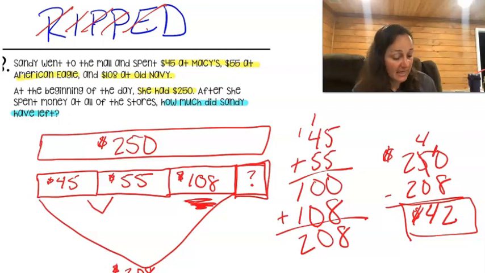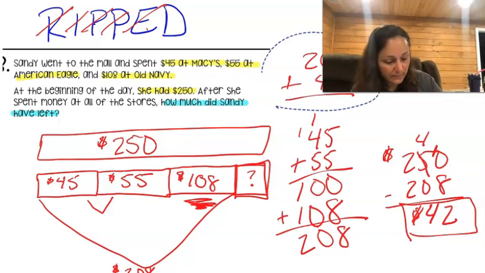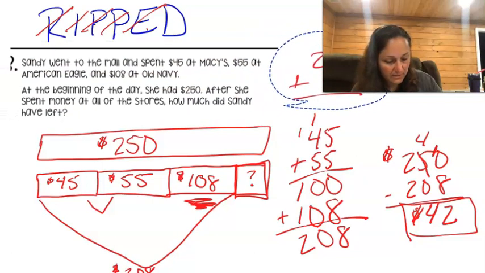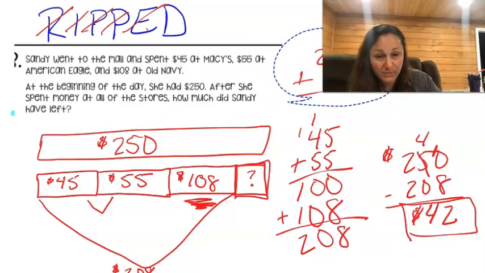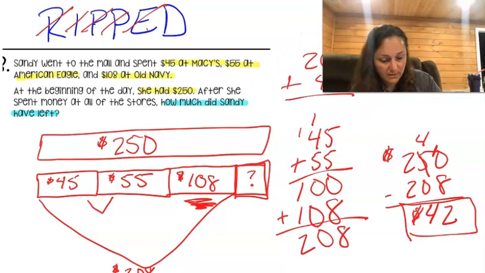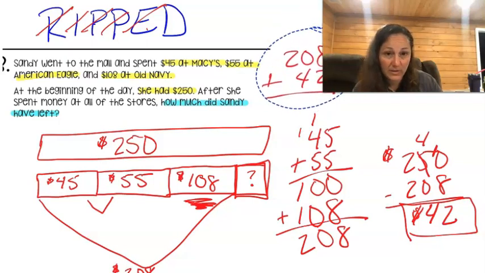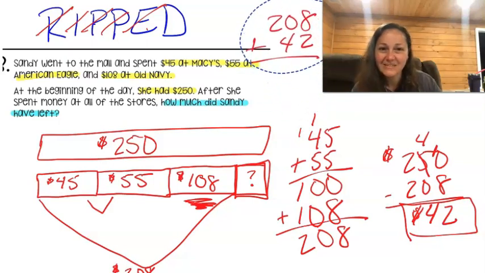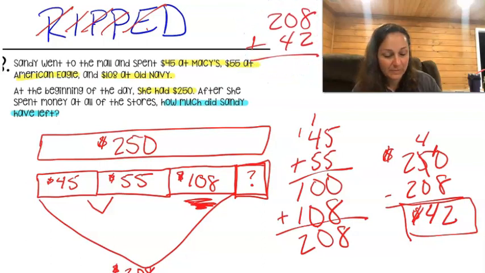So I can go and say 208 plus 42. 8 plus, oh, my head's in the way. Sorry. Sorry, head. Let me refix that. Let's see here. We just want my handwriting to be picked up on this. There. Now we can move it. Hello. See, it's not in the way of my head anymore.